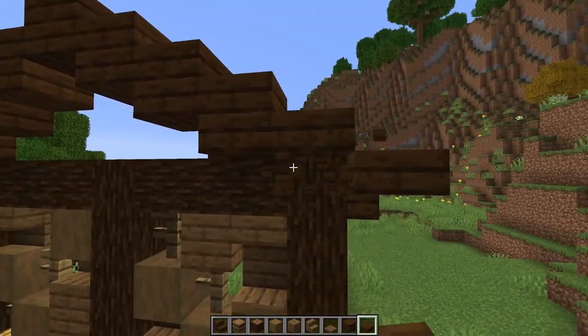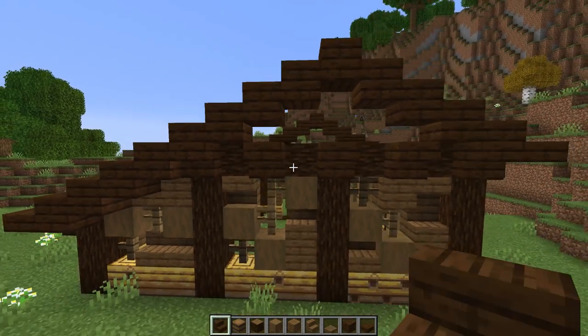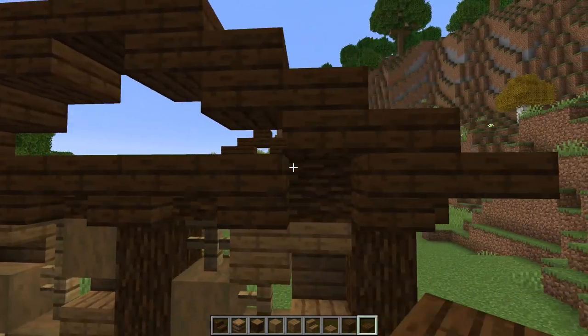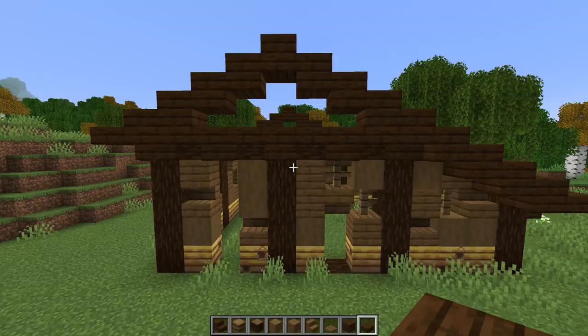All right, and now next up, actually let's replace this little thing. We have to put a little stair on that. Let's put stairs every other one right there. And then let's grab some slabs, and we're gonna put slabs every other one going all the way down. So we have this little look. And now let's repeat this on the other side. And there you go, repeat it on this side.